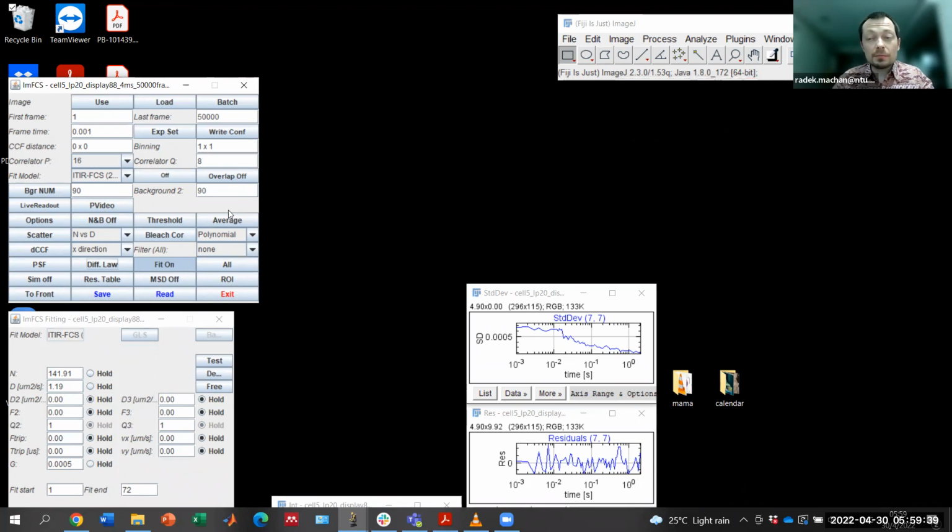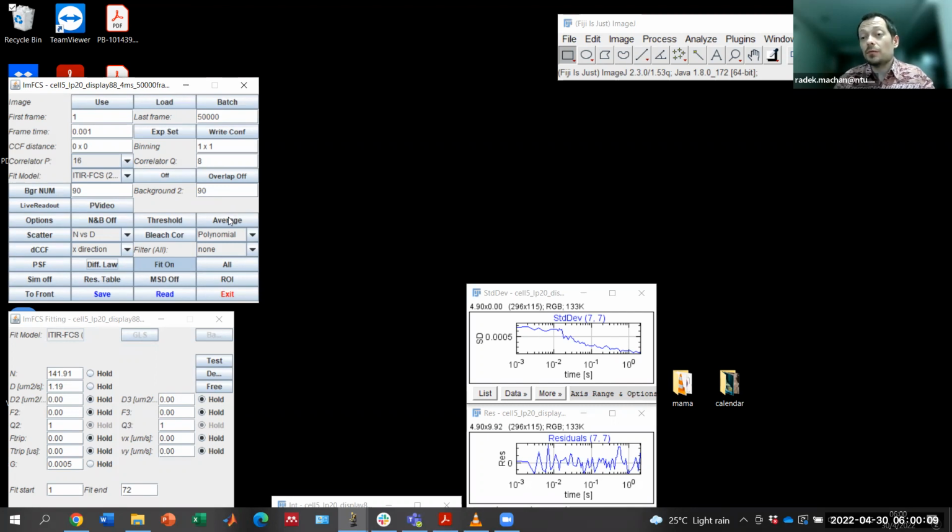The main purpose is that this is useful when you want to analyze the performance of Imaging FCS. For example, how the temporal resolution and the number of frames affect the results and the accuracy of the analysis for different diffusion coefficients and such things.